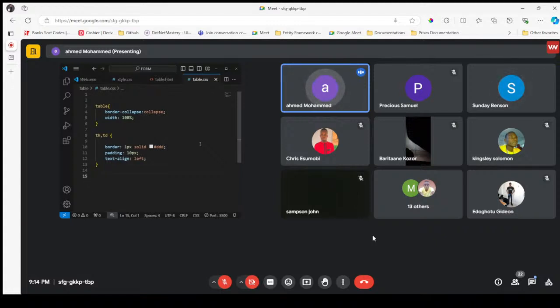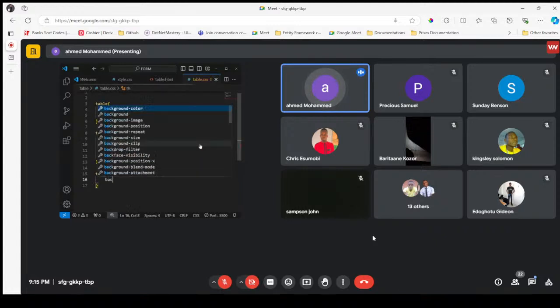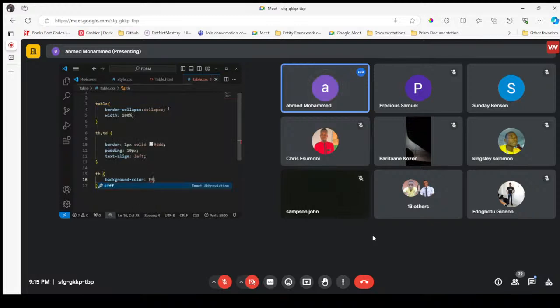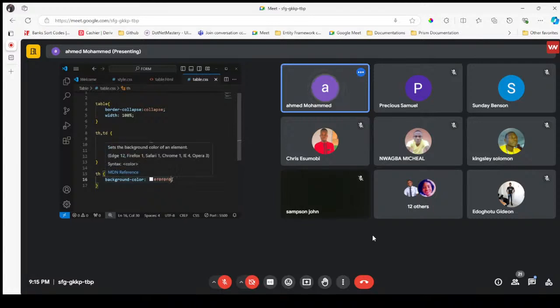So now I want to style for the TH only. I want to put a background color for just the TH. Please mute your speaker. So I want to give just a background color of hash F0F0F0.